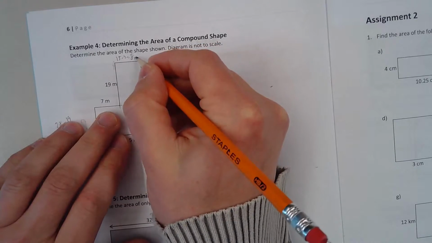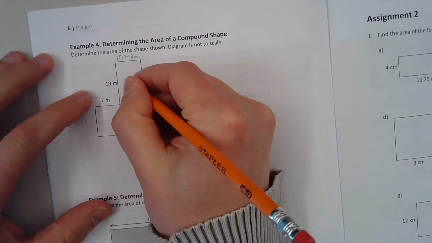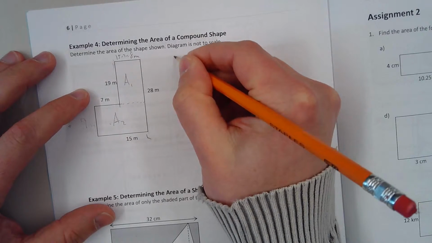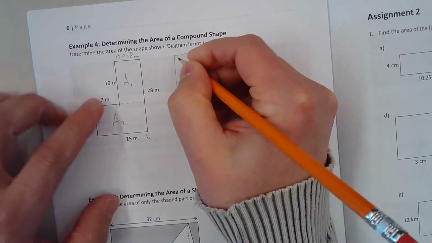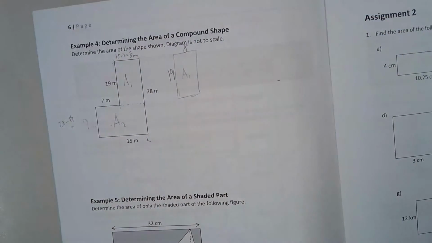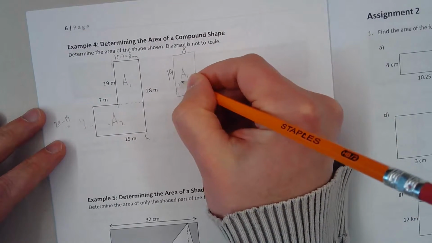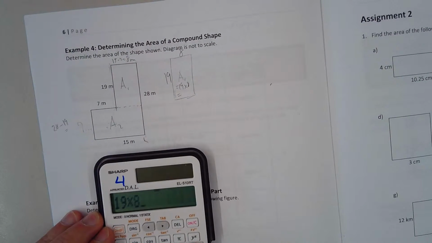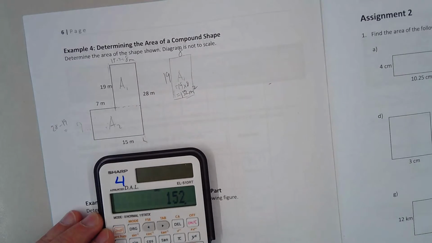So let's say I do this one. For all these things, I like to redraw them so I don't get confused about the numbers. I'm going to call this area 1. I'm going to call this area 2. So I'm going to redraw, just sketch. Here's my area 1. And it was 19 here, right? Yeah. And we figured out it was 8 there. So the area is just going to be 19 times 8. And I can use a calculator for that, which is 152. And it was meters, so it's meters squared, 152.